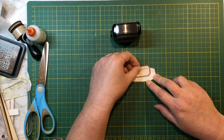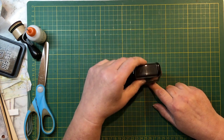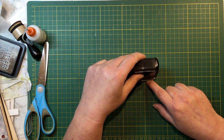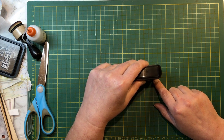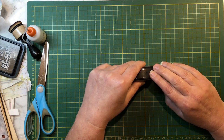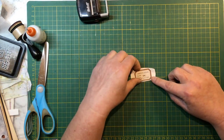So if we go about there. And we put this about, that's what it's saying. About there, maybe over to there on our template, and good luck. Oh, that'll do. I'm happy enough with that.